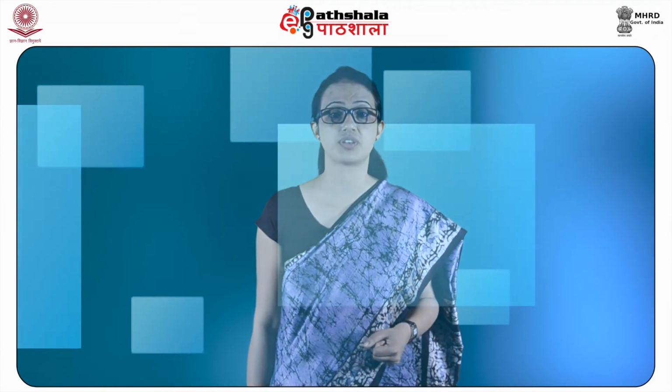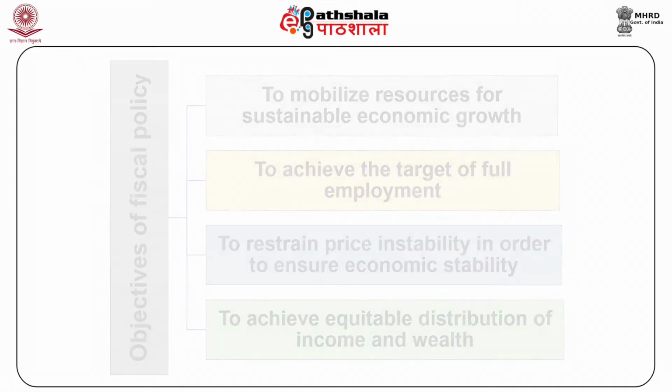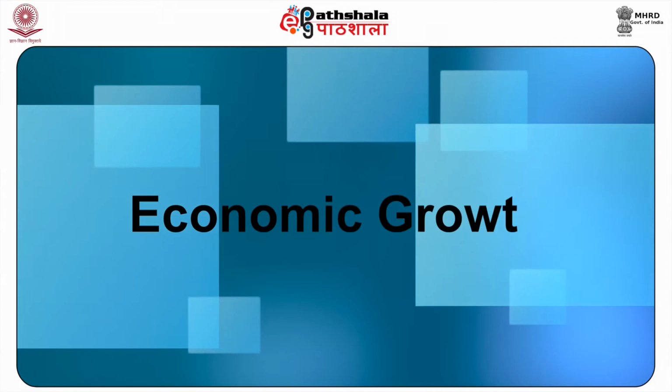These objectives are not different from the objectives of fiscal policy in developed economies, that are economic growth, stability and optimum income distribution. The major objectives of fiscal policy are: number 1, to mobilize resources for sustainable economic growth. Secondly, to achieve the target of full employment. Thirdly, to restrain price instability in order to ensure economic stability. And fourthly, to achieve equitable distribution of income and wealth. Firstly, let us talk about economic growth.